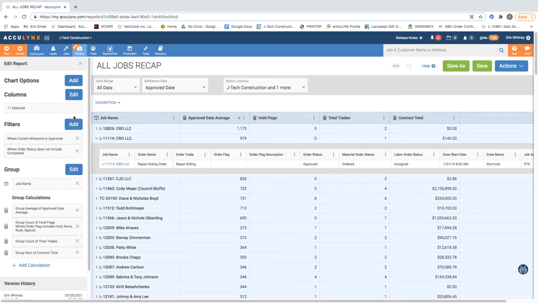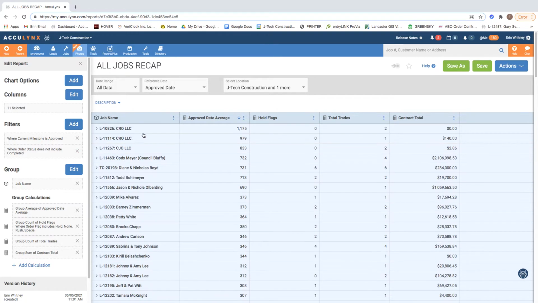So next you have your filters section. This is going to be how you narrow down the vast amount of information that's in Acculynx. So for example, if you are the gutter coordinator, you don't really need to see all the other order information. So this would be a great way to only view just gutter orders. It's going to have some filters that already exist just to get the initial report showing the correct information. You can delete those and then re-add them if necessary just by clicking the X. But I wouldn't really mess around with that too much if you're not super familiar.